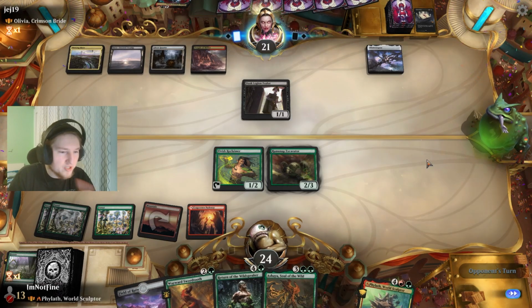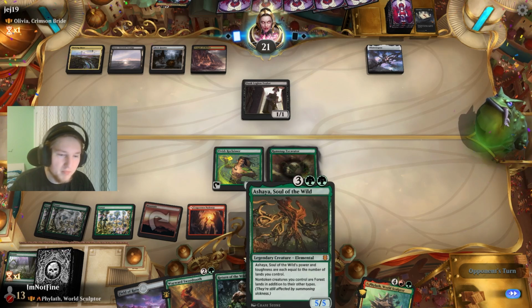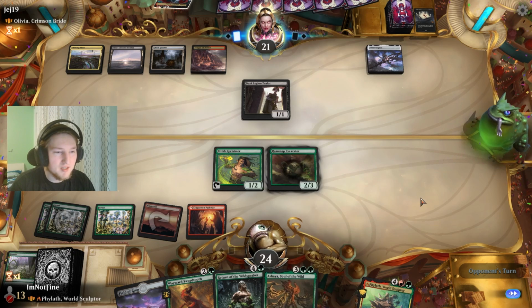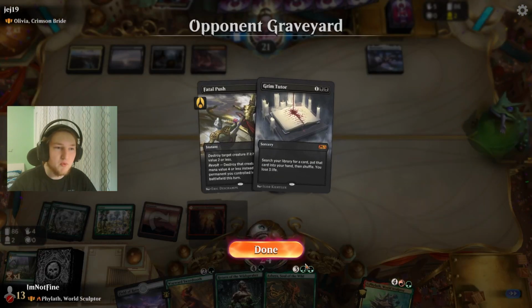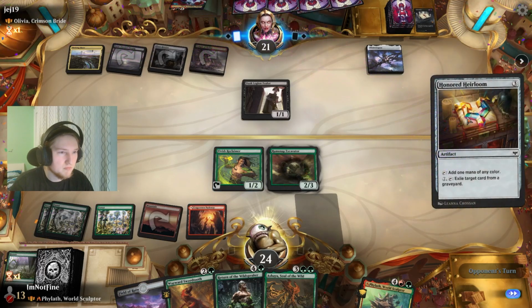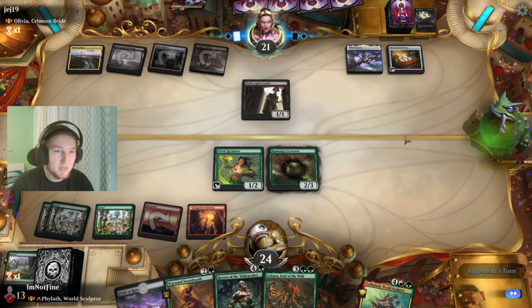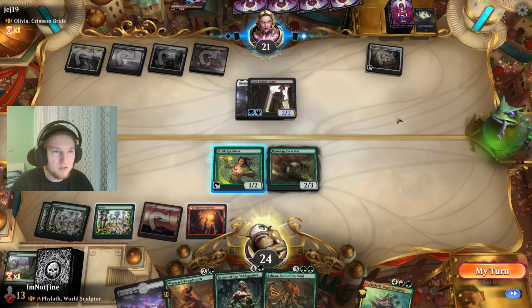And next turn we just absolutely pop off basically and just start pumping out lands again and again. I'm wondering what they Demonic Tutored for. Maybe it was just ramp, maybe it was a discard spell, maybe it was a fatty. Okay, that doesn't do too much.